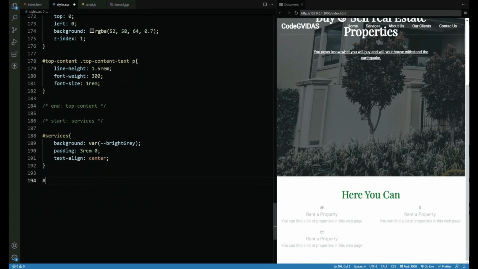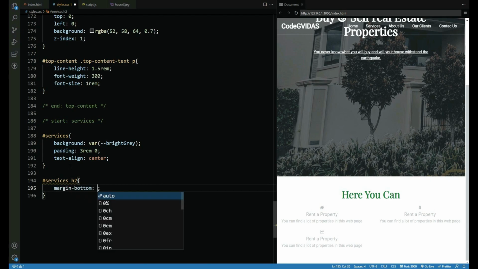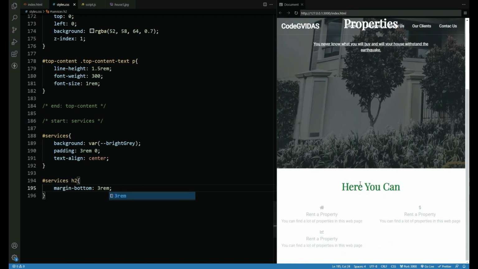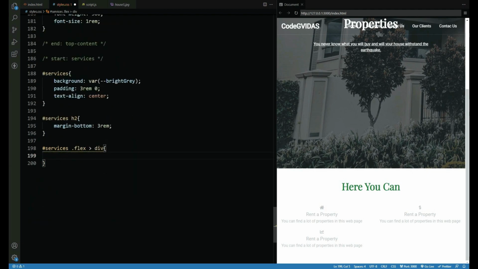Next, let's add services H2 element. Let's give margin bottom 3 rem. Yep. Next, we have services flex, and which has a child div element, and for that one, let's give width of 30%.